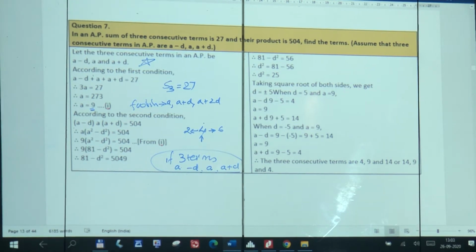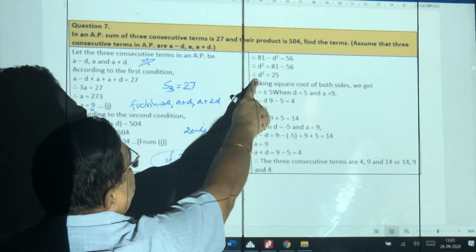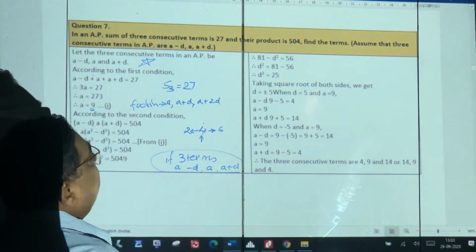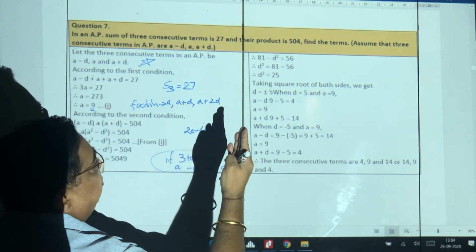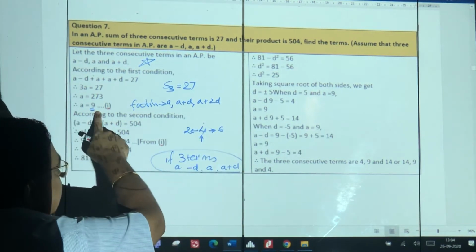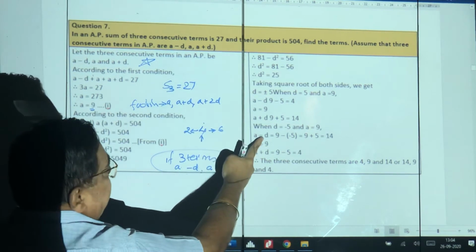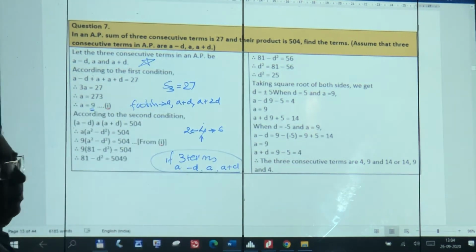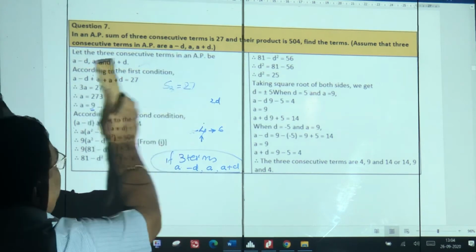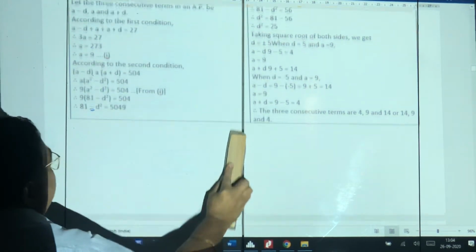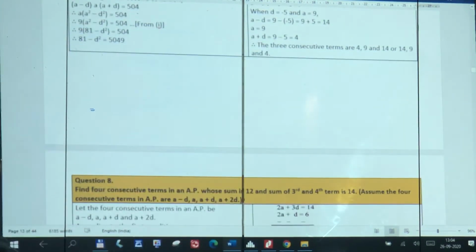Okay. Now we get d is equal to square root of 25, so d is equal to 5, and a is equal to 9. And what am I supposed to find? The terms, my friend. A is already there. You minus d from this and you add d to this. So this way, the sum becomes simple for 3 marks. Learn this. If 3 terms are given, they have to be taken as a minus d, a and a plus d.